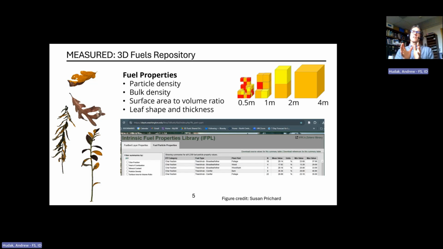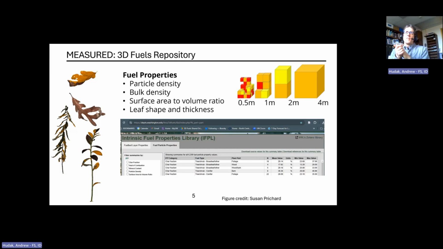And the data were collected at a very fine scale and with high geolocation accuracy. Now you see this depiction of voxels in the upper right. These are nested voxels, and what they try to do is summarize these physical fuel properties at this voxel scale. So they sampled not only horizontally in space with their field plots and in microplots, but they had vertical stratification of the field samples, so they could look at changes of, for example, bulk density with height above the ground, because it tends to be much, much higher very near the ground than aloft.